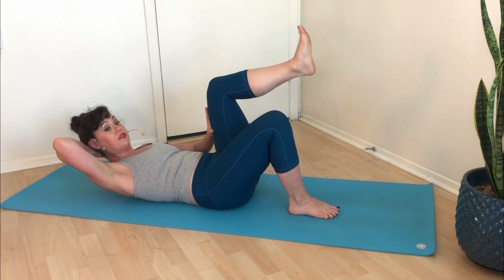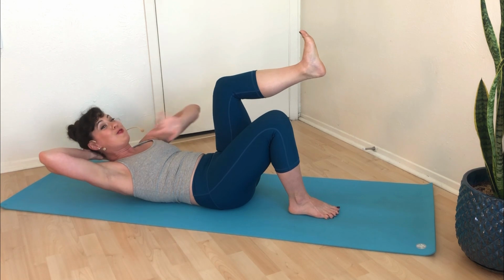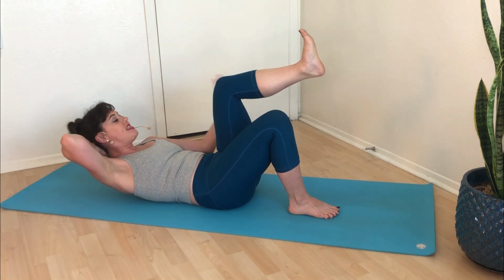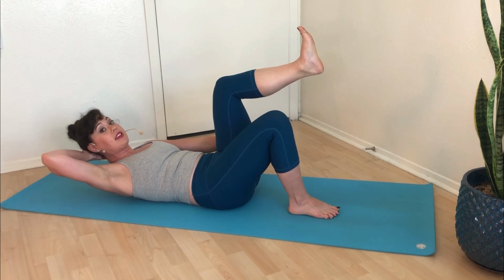Press into the top of your leg. Flex that foot. Activate your entire leg. Open your elbow nice and wide. And then when you're ready, send your left hand long down by your side. Same thing here. Big, deep, full inhale.